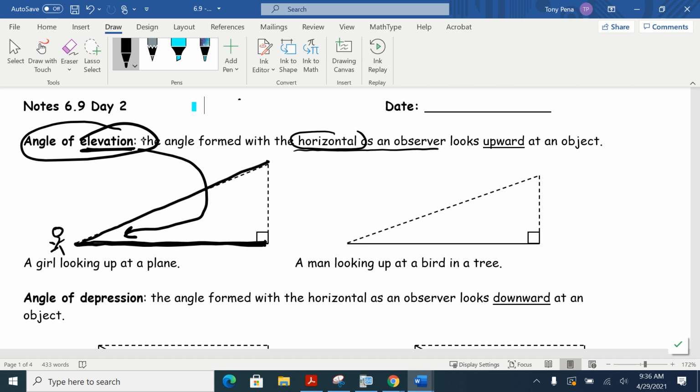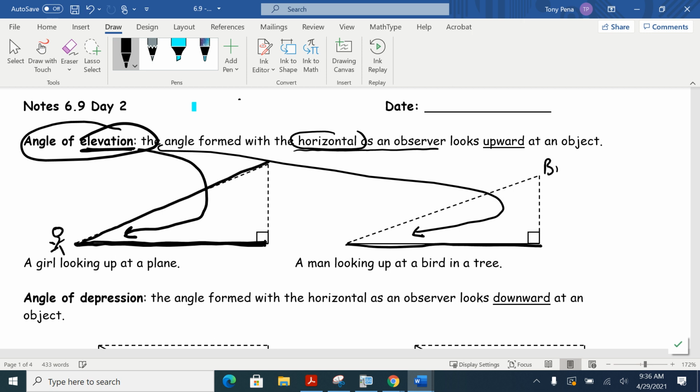You then have your right angle. We have to have that anyway to do any of the sine, cosine, tangent stuff or the Pythagorean theorem. This is all specifically right triangle trigonometry that we're working on. This is not your angle of elevation. That's the angle you kind of look down at, right? We're not looking up anymore. Same here. Our angle of elevation for this one is this guy right here. This is your horizontal. Your bird would be up in the air. We are looking up at the bird, so this is your angle of elevation.